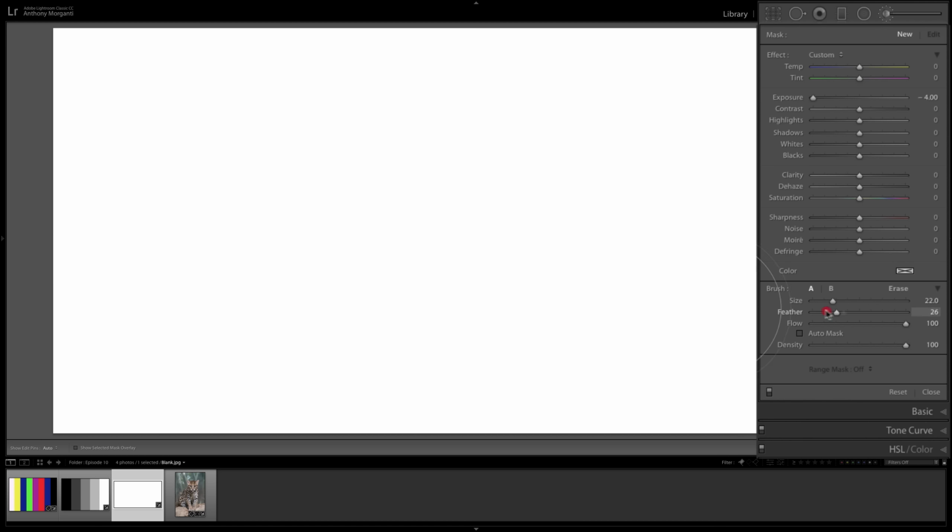So next is flow. And you'll see there's an auto mask checkbox here. I'm going to come back to auto mask in a minute because flow and density kind of work together, and I want to demonstrate that.